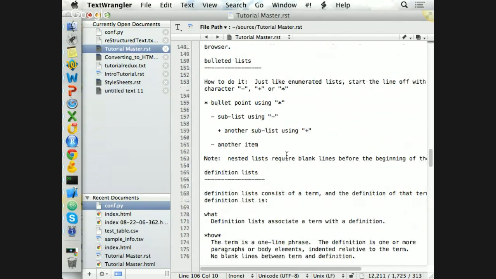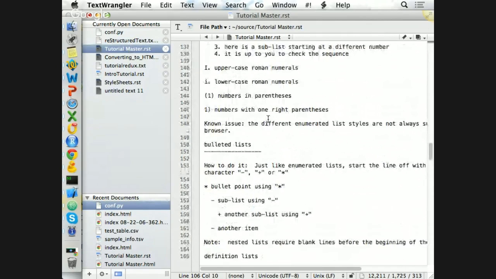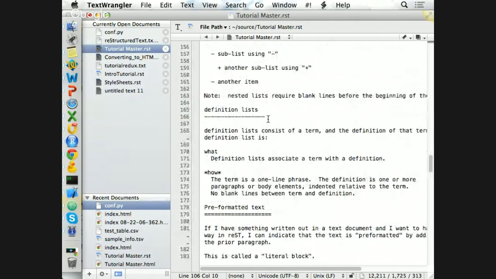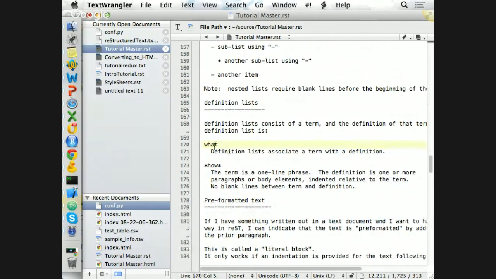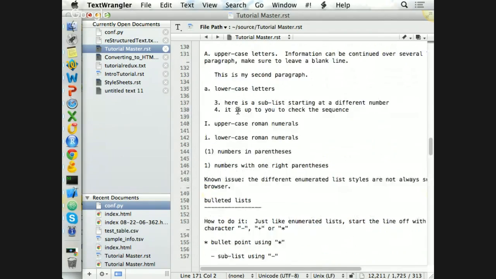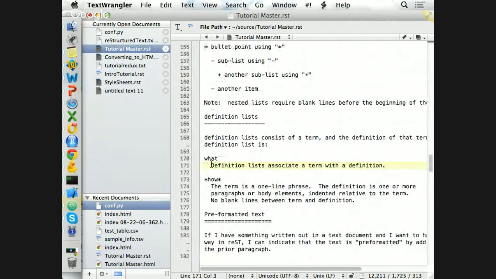Okay. All right, so now we've talked about two types of lists, enumerated lists and bulleted lists. But there's another type of list, and this is very good for writing textbooks or how-to manuals. You can make a definition list. What you see here is a word that is all the way over to the left, and then some kind of a definition. What you may notice that's different between this definition and the other list is that there's not a blank line immediately following the word.